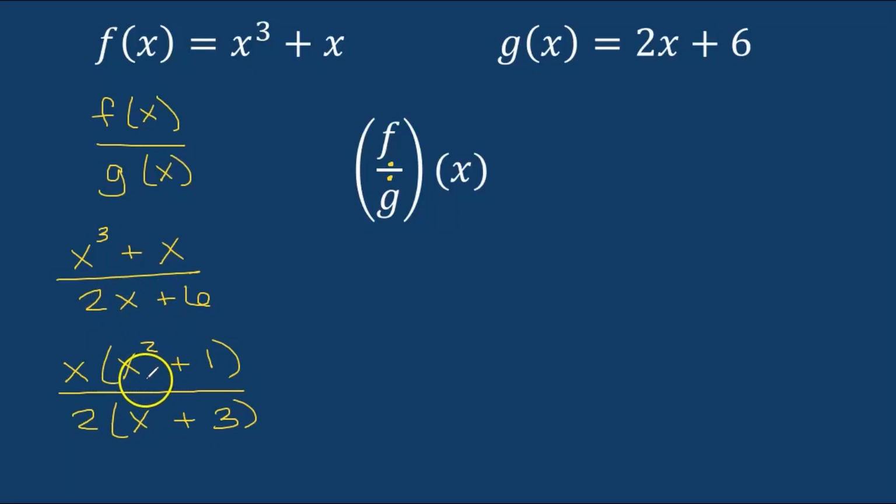Either way, what we have to do to determine the domain is we have to make sure that we could plug anything in for this and it would not become undefined. So that's true about the numerator. All the numbers of the numerator are just going to result in an integer. In the denominator, that's also true, except if we plug something into the denominator that causes this to be 0, it will create an undefined function. So to do the domain of a quotient, we have to make sure that the denominator is not 0.